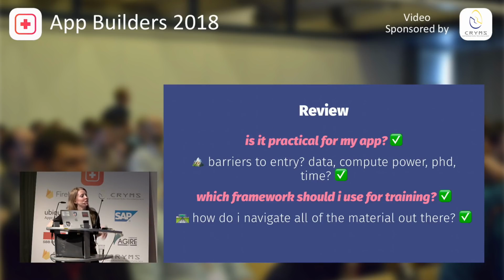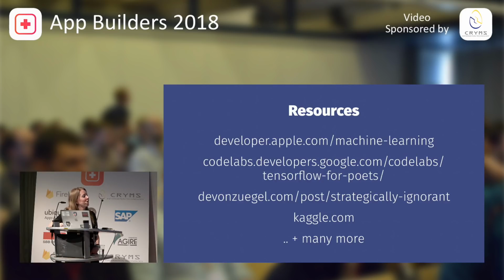So yeah, this is a review of what we went through. Is it practical for my app? What are the barriers to entry? They're perceived. What framework should be used? You can use any of them, but TensorFlow is what I recommend. And how do you navigate the material? I have some resources for that.